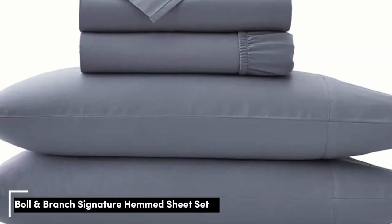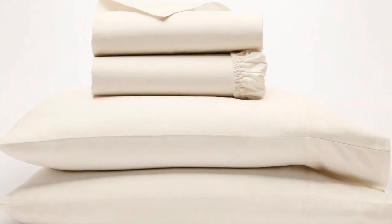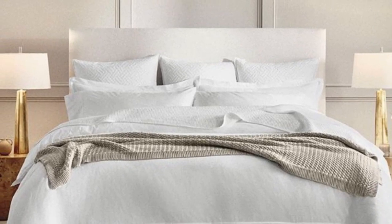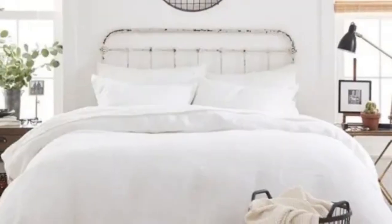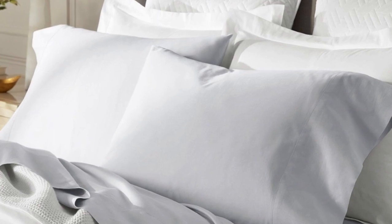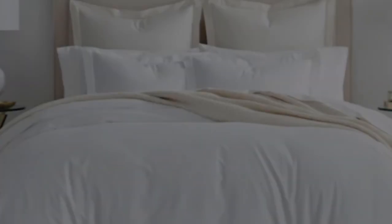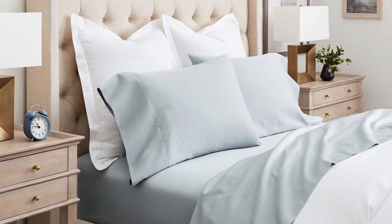Number 4. One of the popular weave styles for cotton sheets is the sateen weave. This weave style leaves sheets feeling smooth and satin-like, and they also have a light sheen to them. If this sounds like the weave style for you, the Boll and Branch sheets are a perfect match. I chose Boll and Branch as our best sateen option because the weave Boll and Branch uses is also specific to the brand — it's called the brand's special cooling weave. This means these sheets won't trap heat while still feeling soft and smooth. Boll and Branch uses 100% organic cotton in these sheets and uses a sateen weave to give them that classic soft, smooth feeling.